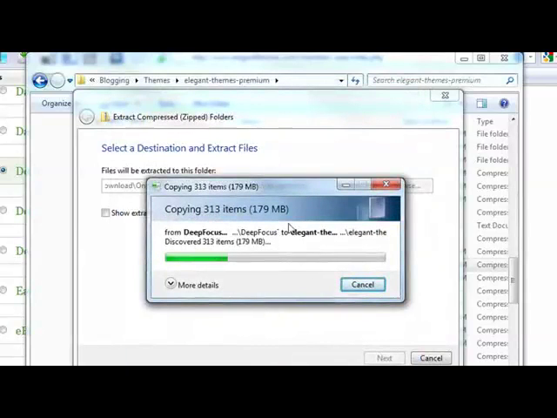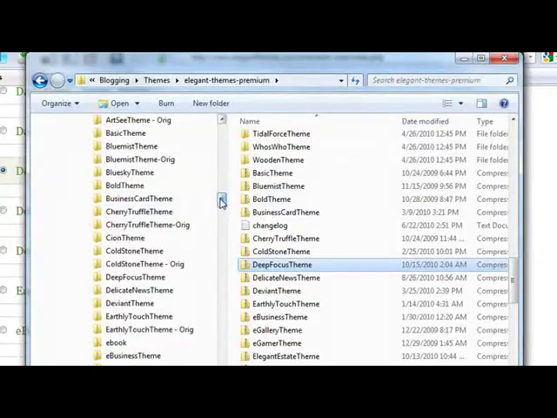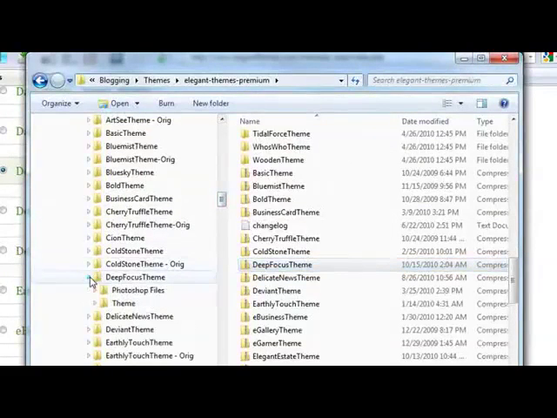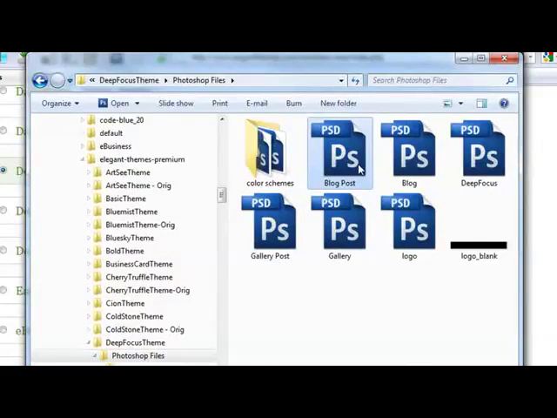So as you can tell, it is quite large, and the majority of that is the Photoshop files. That's not a part of the theme that you have to upload. So here's the Photoshop files. And again, these are files that he's created that allow you to, if you wanted to change your theme at a core level, here are the original images that you can use to do that.